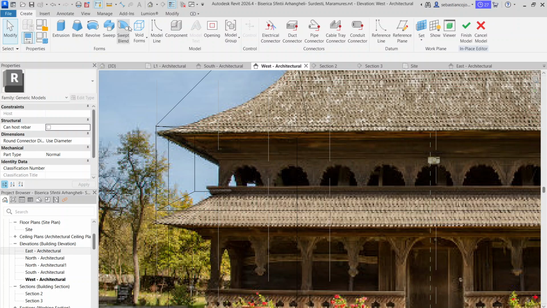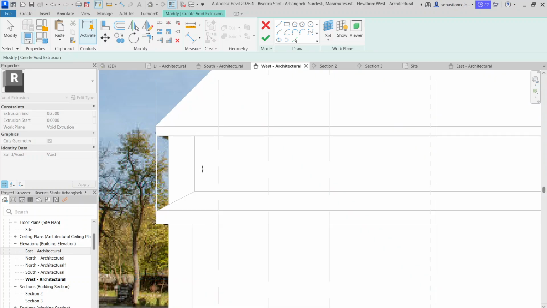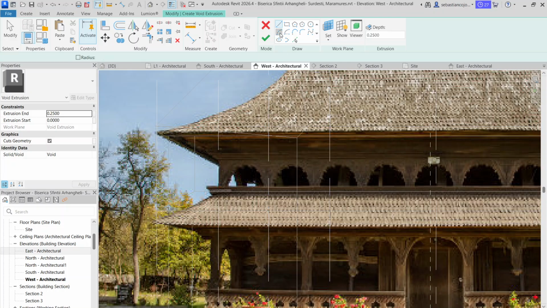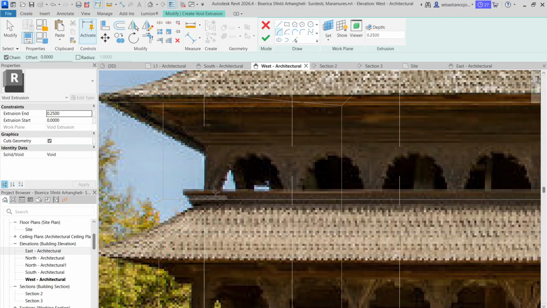I'll create void extrusion. Set pick plane. Hidden line. Okay, and now I switch to wireframe and do my arches. Okay, let's set an arch. This is an arch.